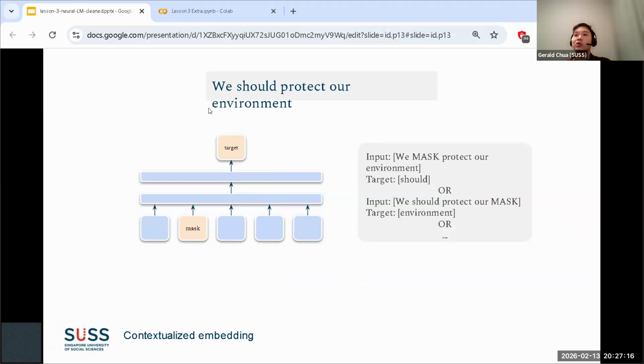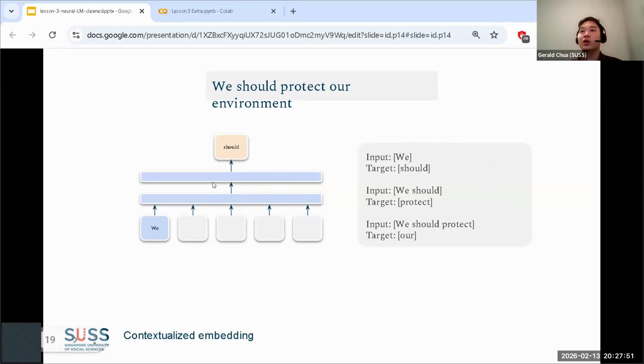Okay, so just to remind you, one way to do contextual embeddings is that your input can be masked, meaning that there is a word here actually. We mask "protect", like "mask protect our environment". So with this mask, you are giving it context, but you are just blocking out this word, and you are hoping that within this context, the deep neural network layers will be able to do their prediction. So masking would be an example of how to do it. There are many ways, but this is just one example.